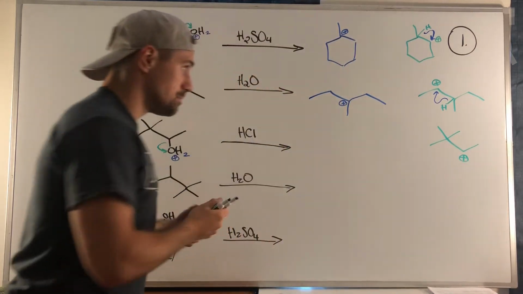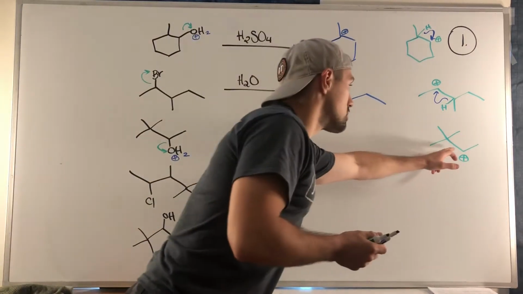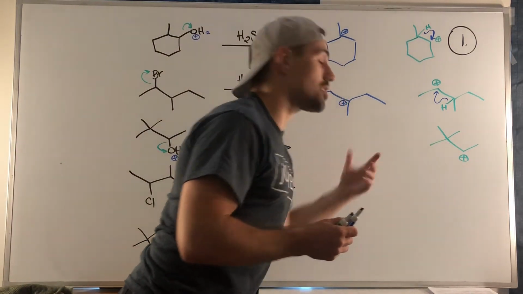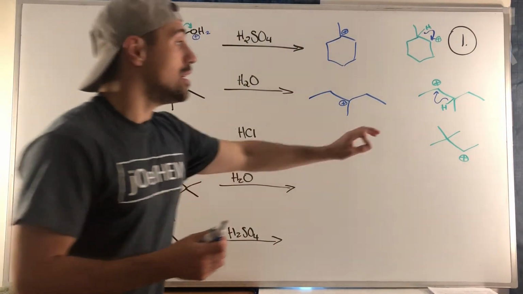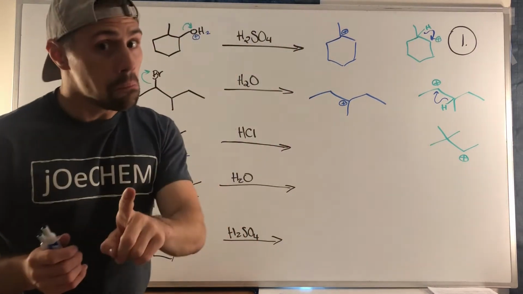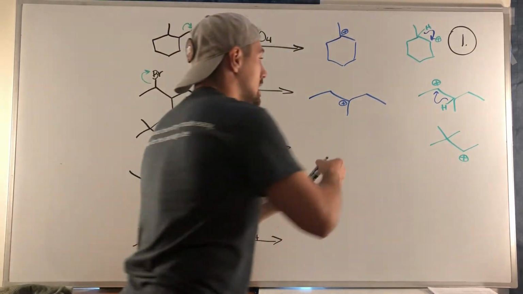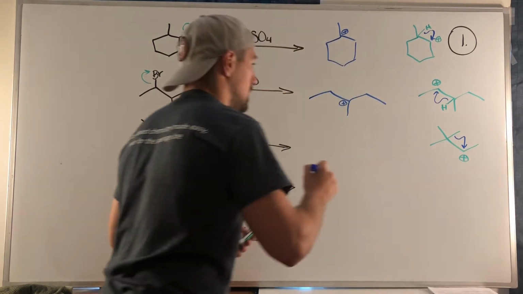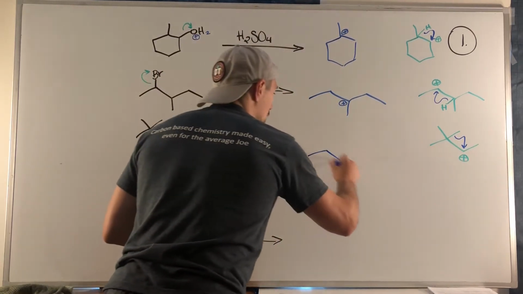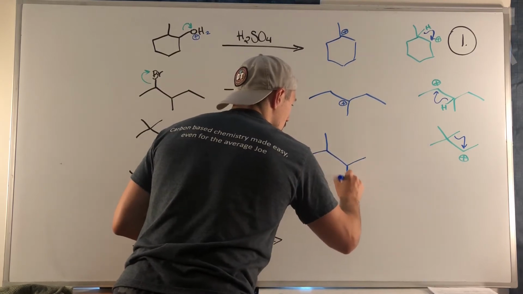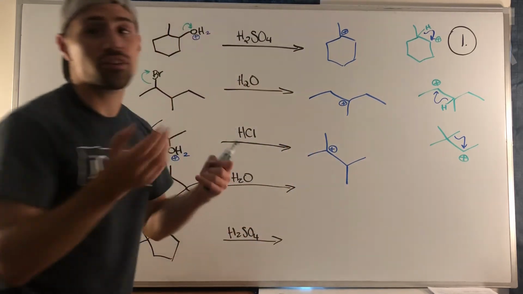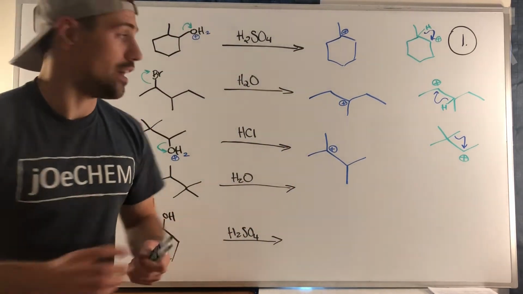Now remember, secondary to primary does us no good, and we don't even have any hydrogens to the left of us to do a hydride shift. However, this is a quaternary carbon. Let's do a methyl shift. Instead of moving H-, let's move a whole CH3. So our final carbocation will look like this, and the benefit there is we went from secondary to a tertiary carbocation. So net, there is a benefit.